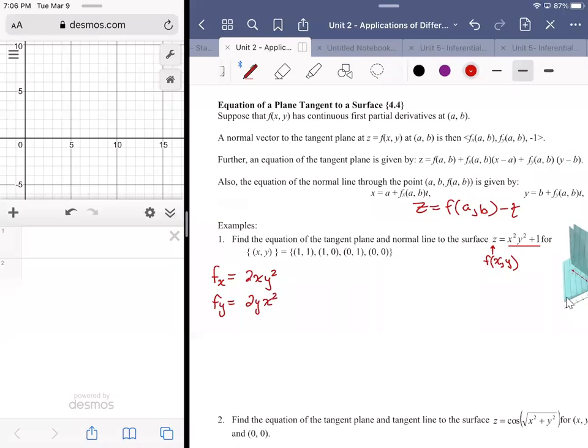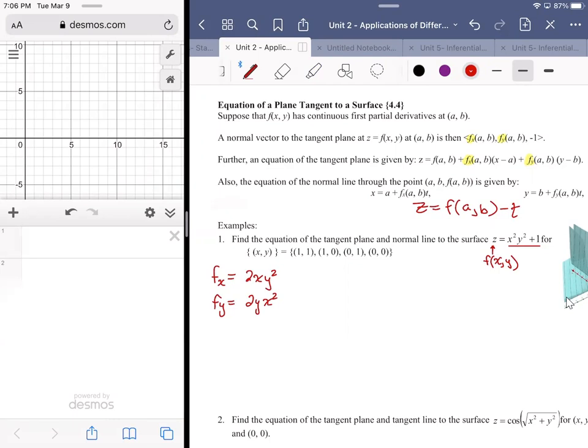So how did I know to do that? Well, if you look at the notation here for the tangent plane, let me just use a highlighter here. You can see we have the f sub x and the f sub y in there. Same idea for the normal vector, f sub x, f sub y. Those are representing the first order partials. So now we just have to evaluate those at particular points. But what we can do is we can build a model first.